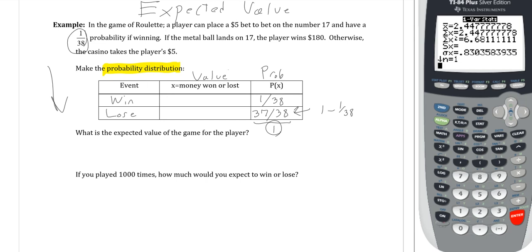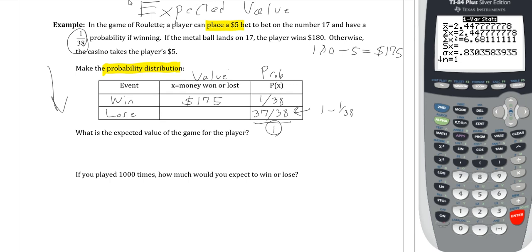The next point, though, is to find the values. We need to be careful here. This is where most mistakes end up with expected value. If you win, it says that you win $180. However, what we need to keep in mind is that the player placed a bet of $5 initially. What that means is that they're not necessarily going to gain $180. That's how much money they won from the game. What they're going to gain is $175 because they already put $5 down. So they had a net gain of 180 minus 5. They have a net gain of $175 if they win. So that is going to be my value here, $175.